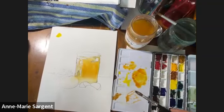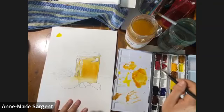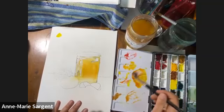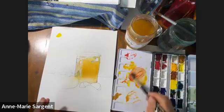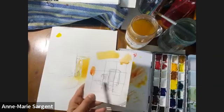Okay, so now I have a bunch of different yellows here. So I'm just gonna take some, this is Rose Matter Permanent. And I'm just gonna take some of this and maybe some of this. It's kind of good to keep your colors consistent if you can. So I'm just gonna use some of the yellow I already have and see.